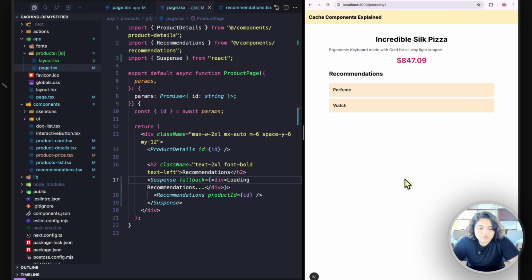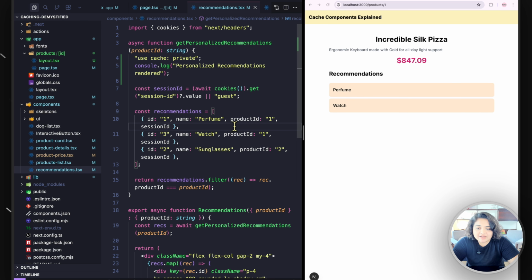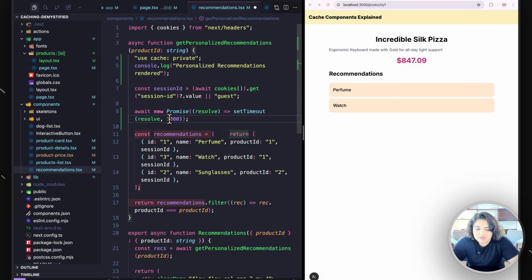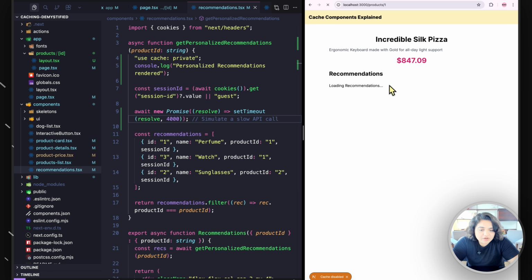Save it. And now, again, it has already cached it, so it won't work. If I go here, let's add a bit of a delay so we know it works. So we can say maybe 4,000 here, to simulate a slow API call. If I refresh it now, you can see loading recommendations appear for 4 seconds and then the content appears. But now if I refresh it again, you're no longer going to see that slow API call because it has automatically cached. So you can already see the first time it's going to fetch it. The next time it has cached it, so it just retrieves it from the cache.